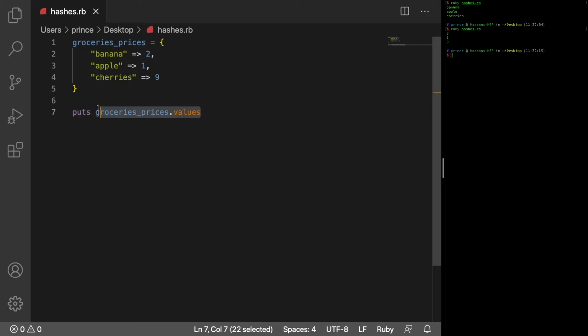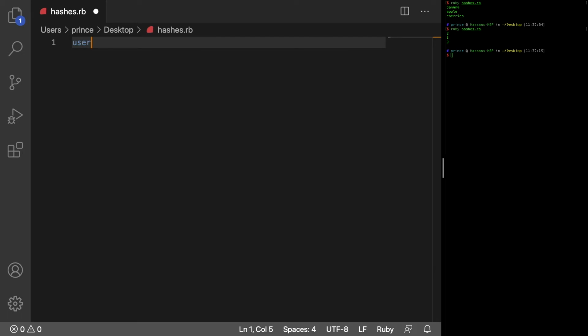The idea behind this is just so that you understand that there are also a lot of built-in Ruby methods and that going through the documentation will help you do things much faster because they are already there, right? We're not trying to reinvent the wheel here. We're trying to use the tools that we are given. Now, that's pretty much it about hashes, but just one quick other example that I wanted to give is a user hash because that's something that is more realistic, let's say.